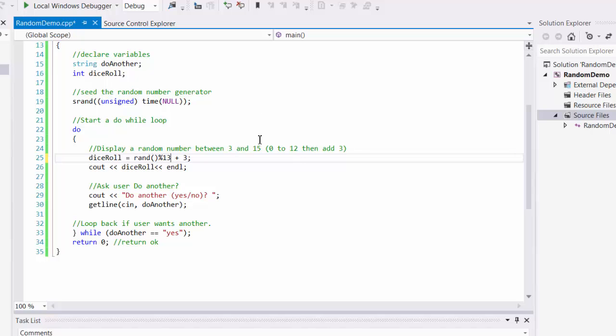So sometimes this can be kind of difficult to figure out. You have to think through it a little bit. But one approach is write the range that you want, subtract the minimum value on both sides to get to the range from 0 to 12. And so you know you're going to add 3, and then that gives you this number here. And then for the modulus piece, it's really going to be this number plus 1.